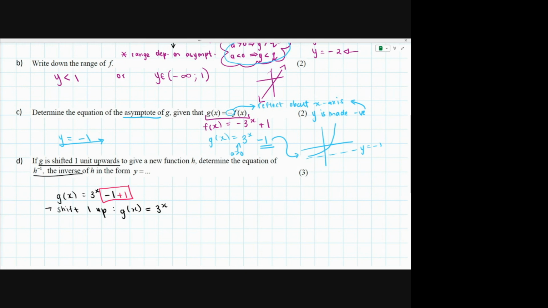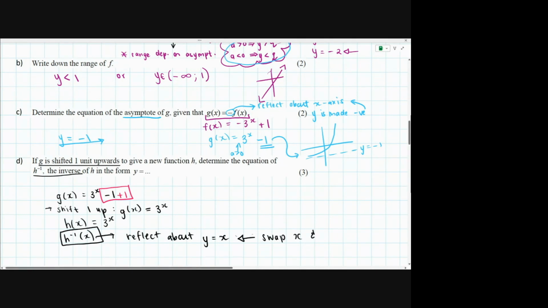Now we can go to the inverse situation. So you go with what you're comfortable with. However, we know that h of x is this exponential 3 to the power x, and I now want the inverse function. That is what I'm looking for. Now remember, an inverse function is when we reflect this graph about the line y equals x. And so basically what we need to remember that means is that we swap our x and y's. That is what the reflection about that line means to us.